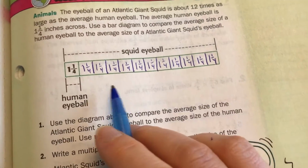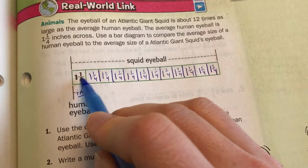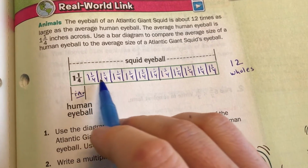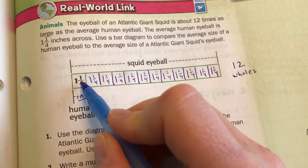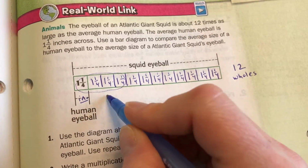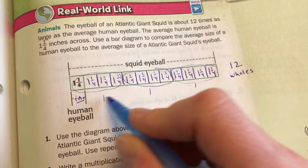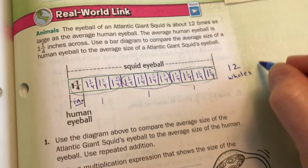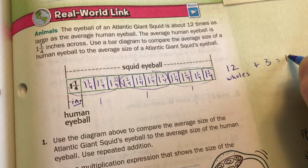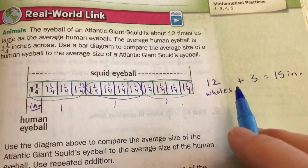Imagine that. Now, how long is it then? If this is 1¼ inches, how long is it? Well, you have 12 wholes, plus you've got all these quarters. So 4/4 is 1 whole. So 1, 2, 3, that's 1. Those 4 1/4s give you 1 whole. These 4/4 give you another one. And then these little 4ths give you another one. So it's 12 wholes with the 1s plus 3 wholes when you add up all the 4ths. So it should be about 15 inches. I'm thinking a squid eyeball on average is a good 15 inches, which is creepily over a foot.